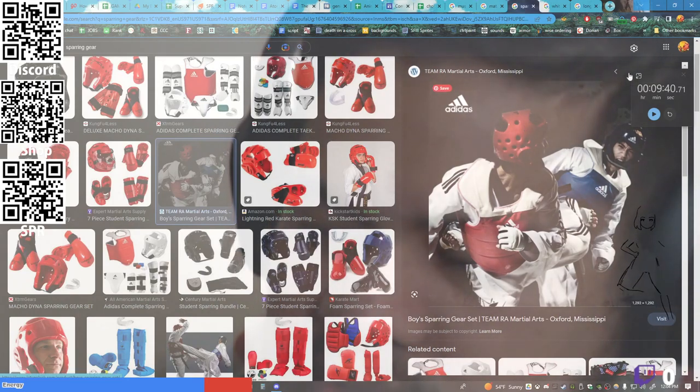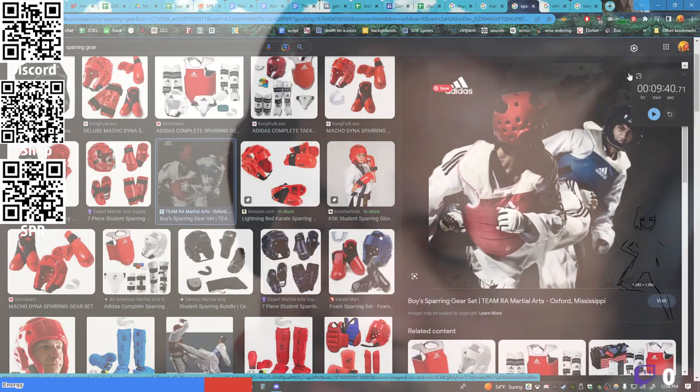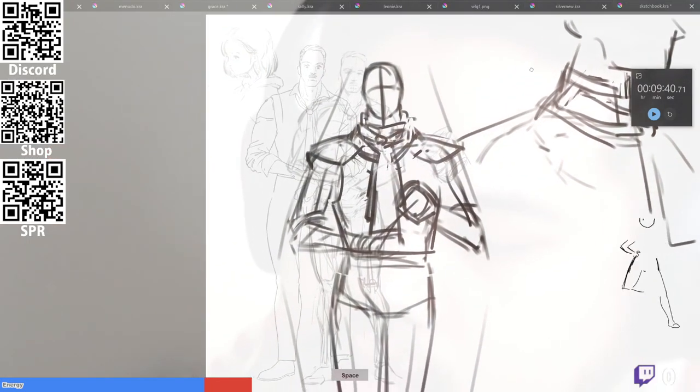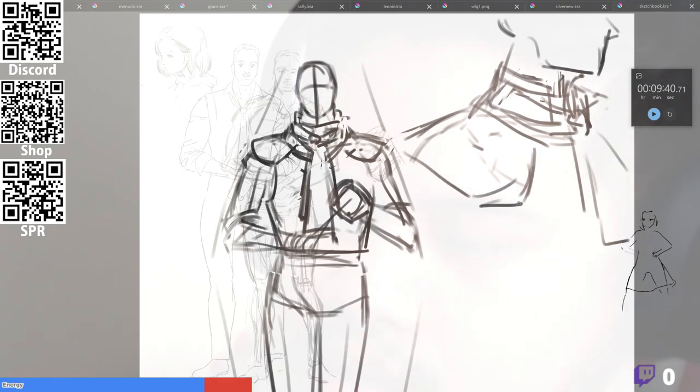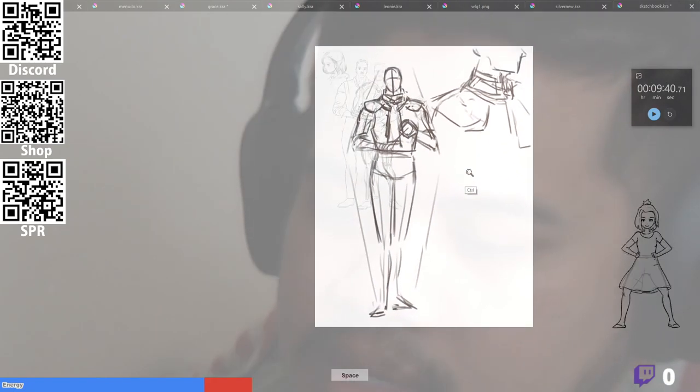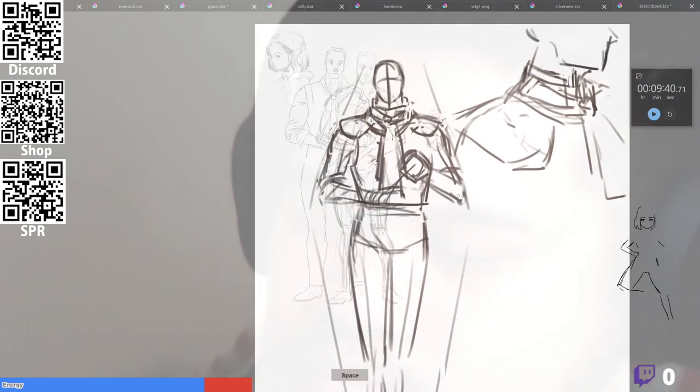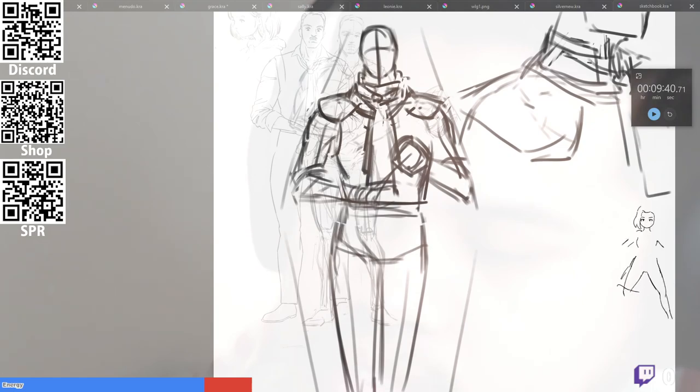Now these shoulder pads for the sparring gear don't go out very far. It looks like it protects your traps and your collarbone. So maybe these don't go out quite as far. Yeah, bring them in a little bit. It looks a little bit less flashy that way, so that the silhouette of his shoulders, which is what I wanted, you can still see on the outside here. And we want his chest to taper in.